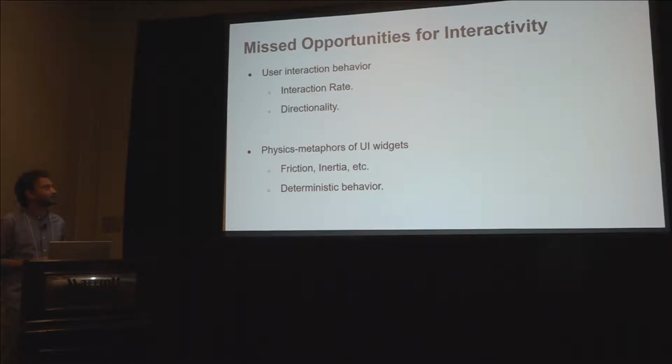So these are the two main characteristics which we use. So a typical user interaction behavior: there's some sort of predictable interaction pattern or directionality to it. If there is a fixed axis of motion, like in a range slider, you can only move linearly. Or even if it's a map, you can predict the direction. Even though there are prefetching techniques which actually exploit the directionality of the motion, none of them actually use the query rate, how fast the queries are generated or how many queries are generated in a specific interval of time, which we do.